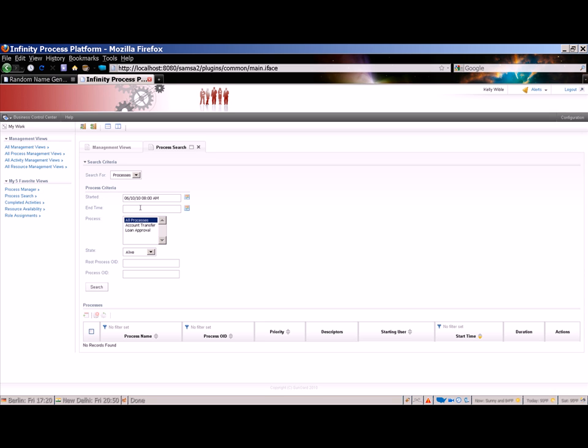The process select box lists all the process definitions, which in our case are account transfer and loan approval. Notice that the descriptors column appears when I click one of the processes. These are the descriptors identified for each process. So first name, last name, and account type are the descriptors defined for account transfer.